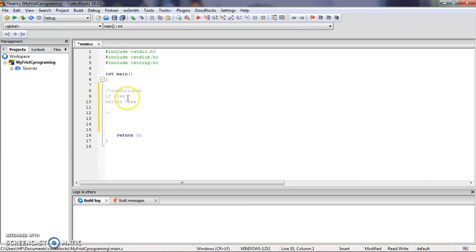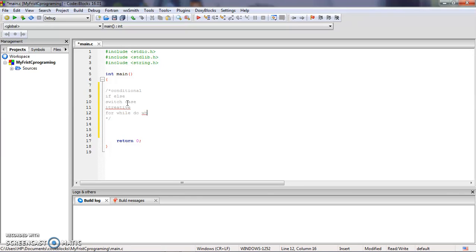So that's the conditional flow control statement. Now the iterative statement. I told you we have for loop, while loop, and do while.